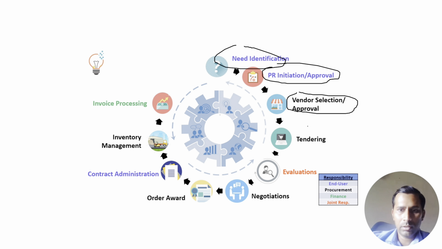In tendering, the sourcing specialist sends out RFQs, requests for quotations, to the vendors who have been shortlisted for fulfilling the requirement. The RFQ contains details such as what, when, and how much of an item is required, and the ask from the vendors is price, delivery time, and payment terms.